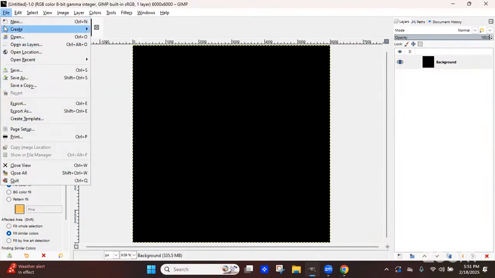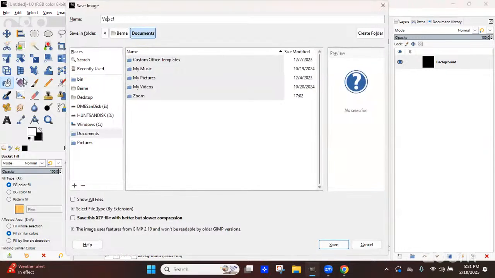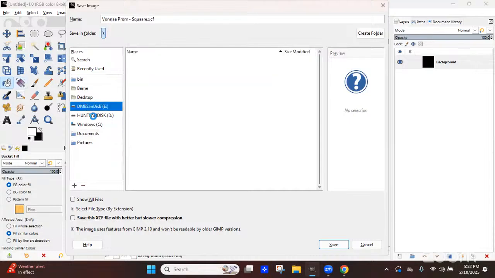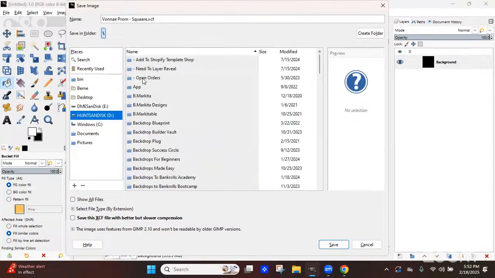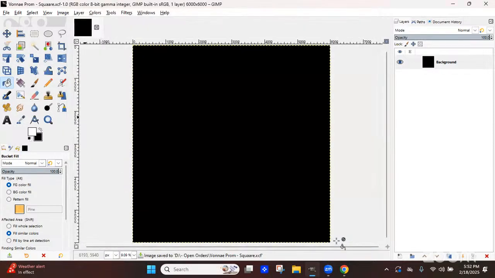So let's go ahead and save this. File, save as. I'm going to add this to my open orders folder. So it is important to be organized. I actually need to do a training on just organizing files.